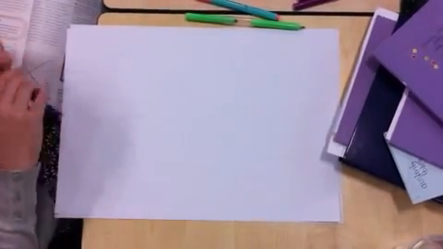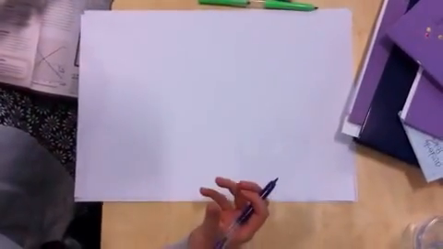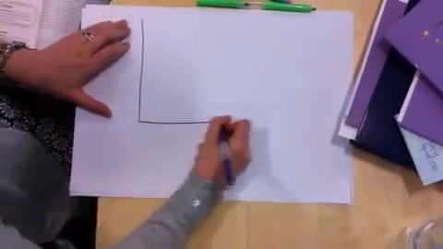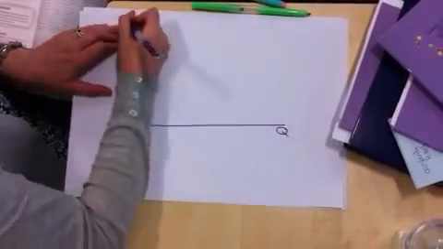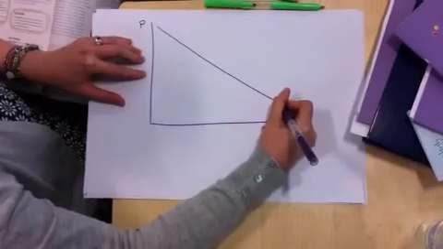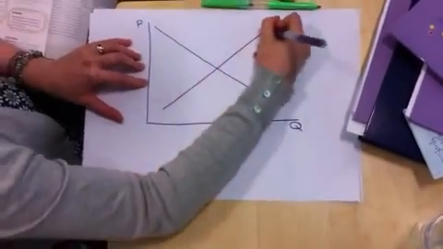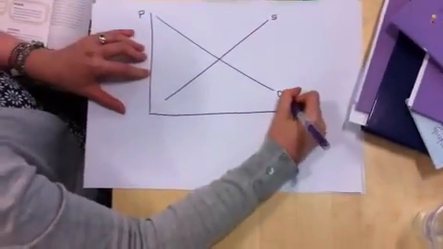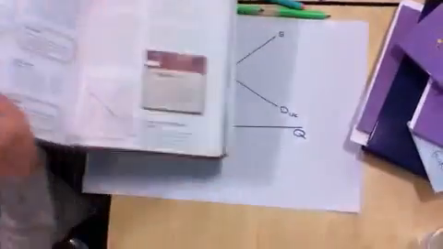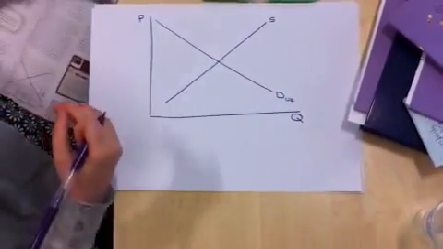Okay, so looking at trade creation and trade diversion, this happens when you are joining an economically integrated area. So to start off, we need our diagram. It's a micro diagram because we're looking at a specific market. And if there was no trade in the world, we'd have a diagram that looks like this. And we're using this textbook.